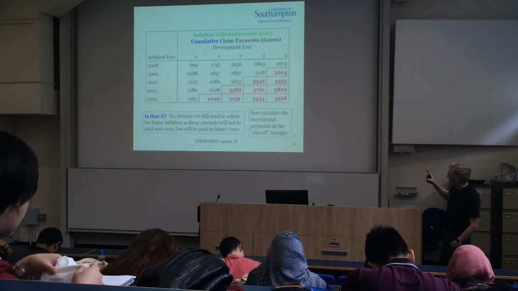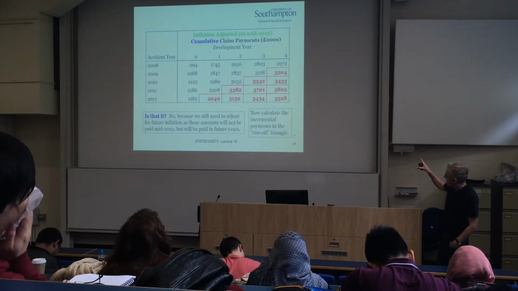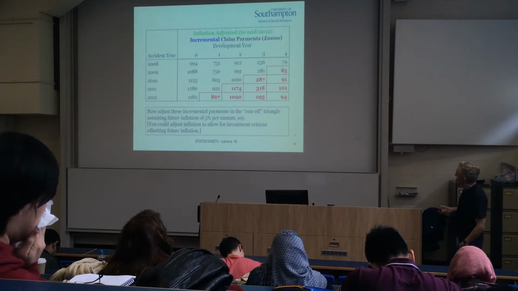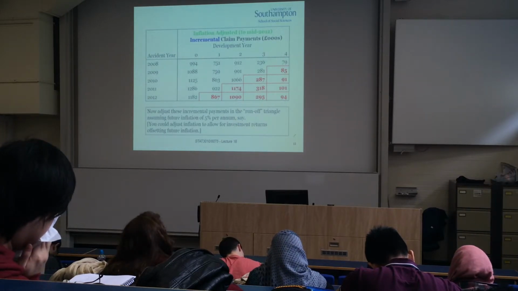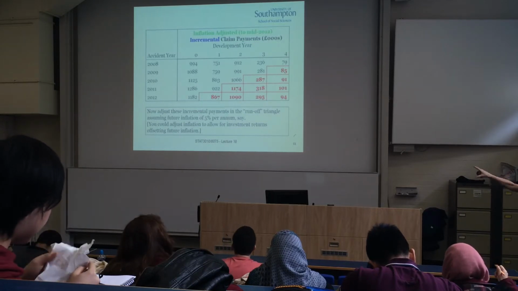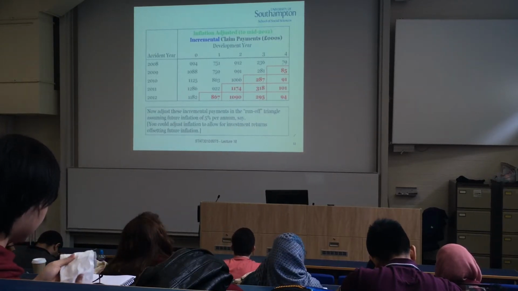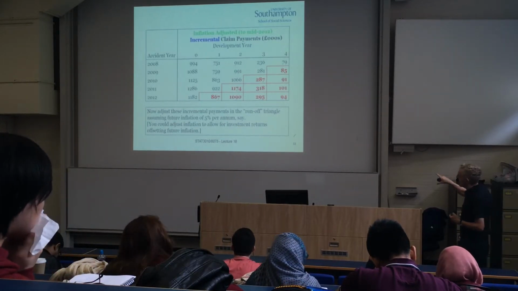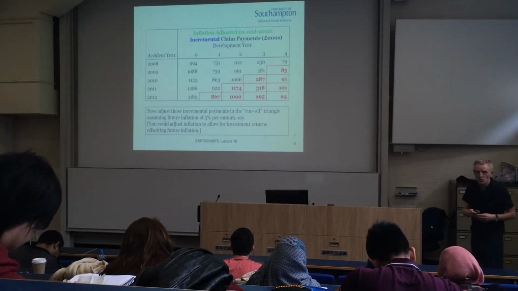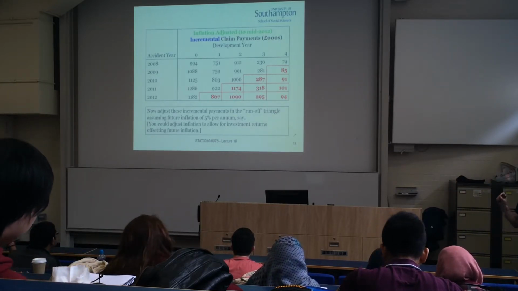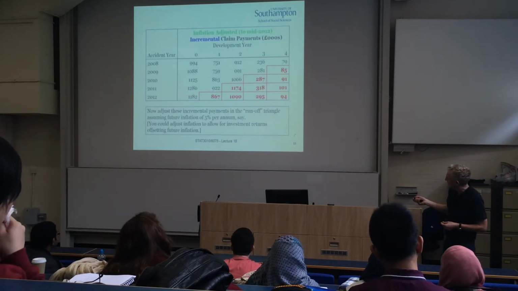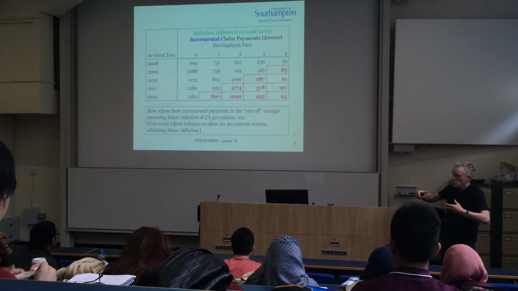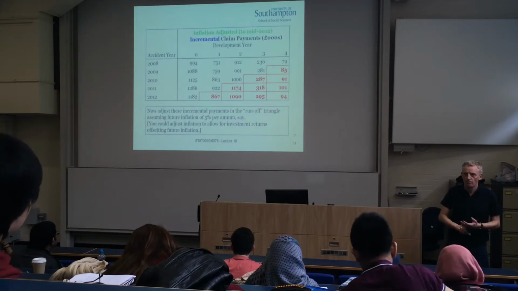So next step, calculate incremental payments corresponding to that over time. Just taking some different single rows, we get this set of red numbers. And now you adjust these red numbers by future inflation. Just to make things simple in this example, the assumption is that we'll have inflation in the future of 5% per annum.